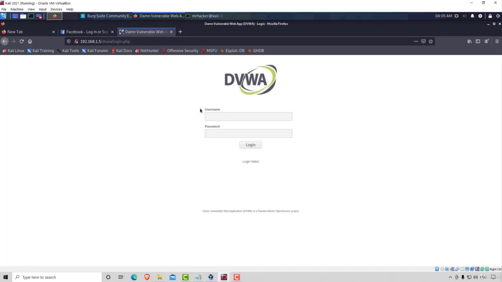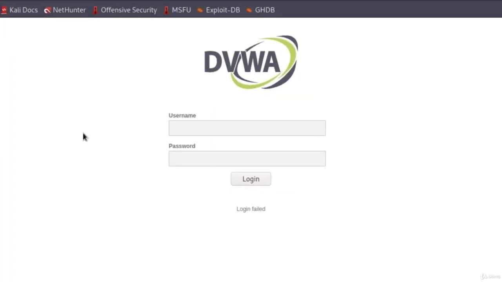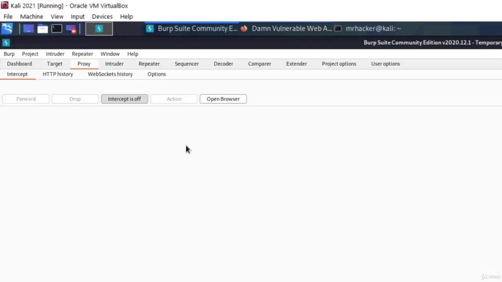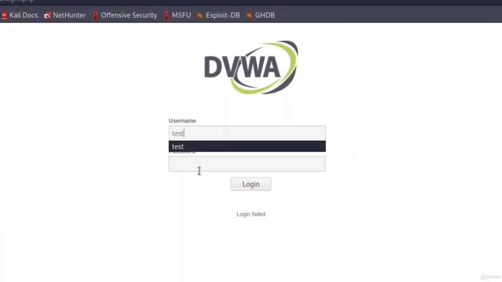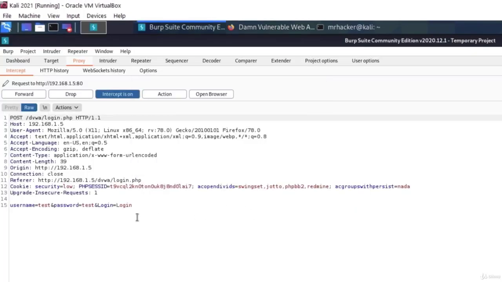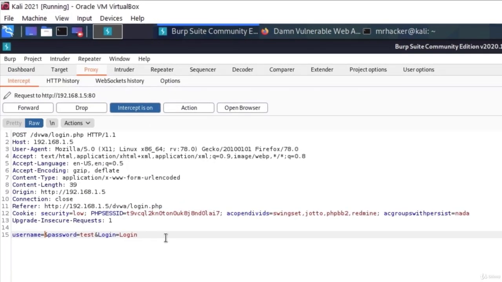Now let me turn intercept off, and just so I can show you that changing of certain things in an HTTP request works, let me tell you that the username and password for this DVWA page is admin and admin. So once you type admin and admin, click on login, you will successfully log into this page. But let's try to turn on intercept, write incorrect username and incorrect password, which is once again test and test. And let's try to modify it right here to the correct username and correct password, just so we can see whether we managed to log in.